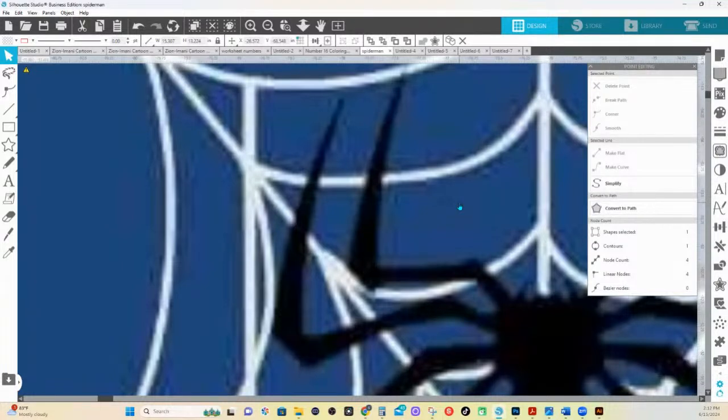Now, saving it, if I wanted to take it out of the software, technically there's a free way to do it, but it's like another app that you would have to use. You could save it as a JPEG and even as a PDF using print to PDF. So there are ways without having the business edition to save it in different file formats. You don't really need business edition to save it in certain file formats.